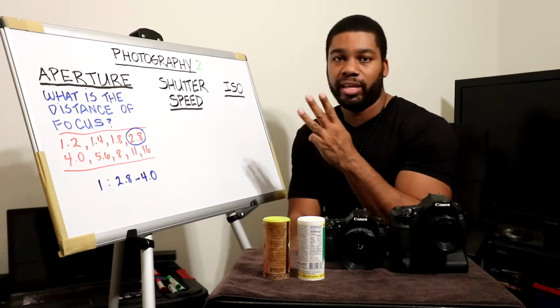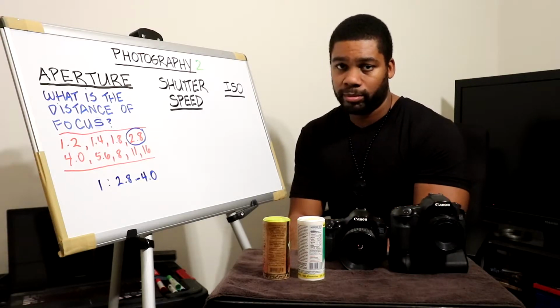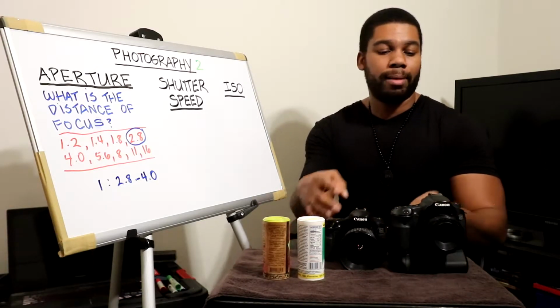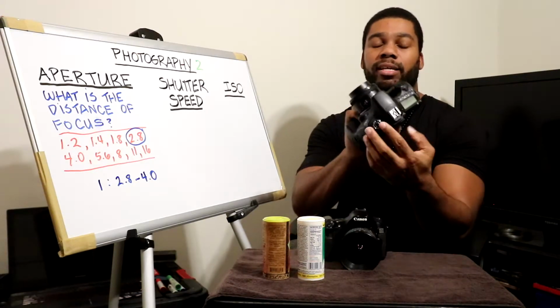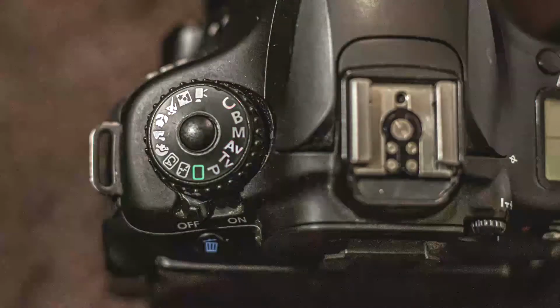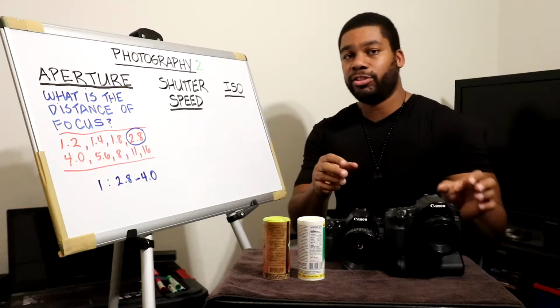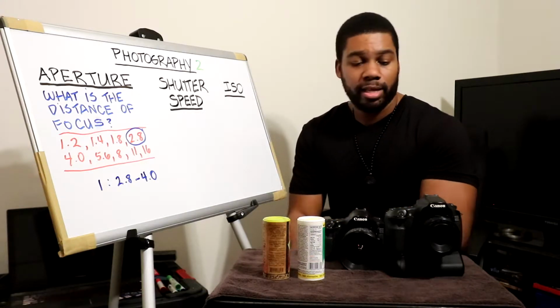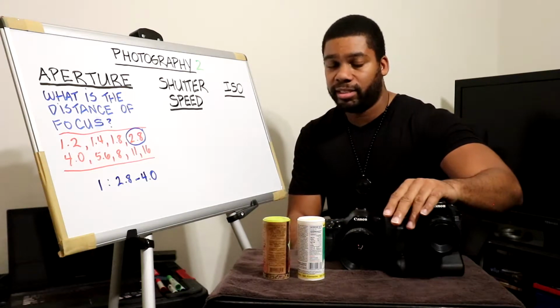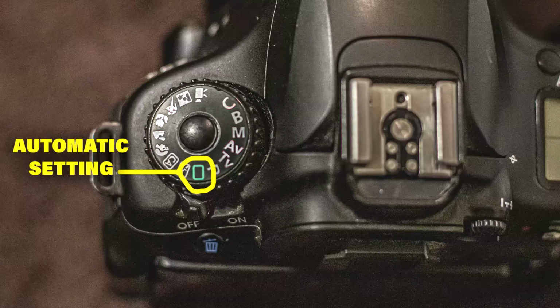We have 3 things that are very important when you're going to take control of your actual camera. Now, on the top of your camera body, there's a dial. It might be on the back, it might be inside the camera options. It's different for each camera. But that dial allows us to put the camera under certain settings. In the case of these camera bodies, these Canons, the green option on there is the automatic option. That's where the camera controls everything.